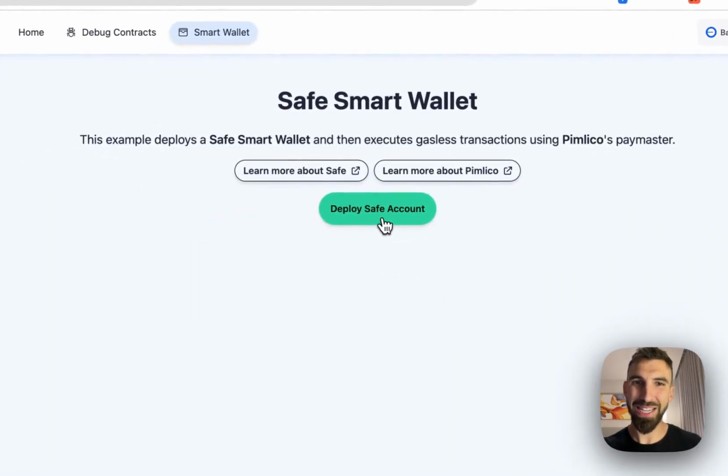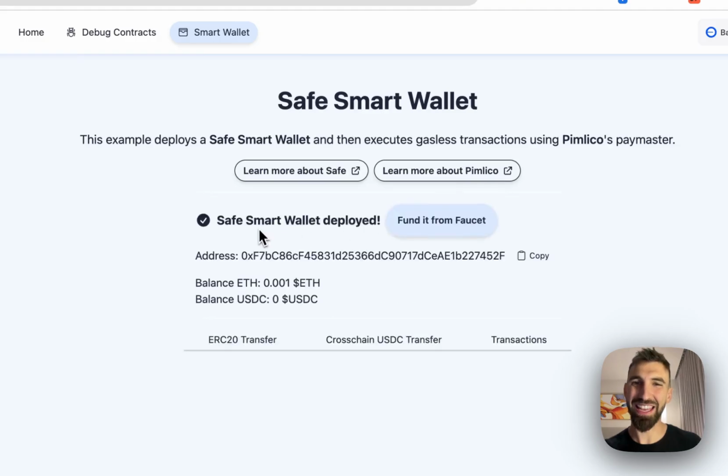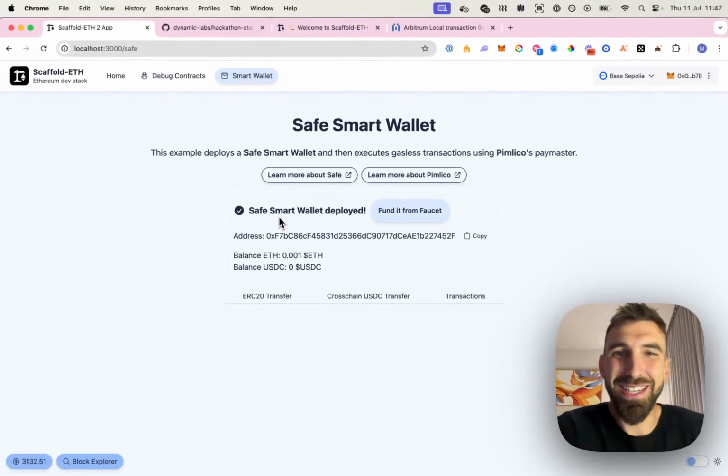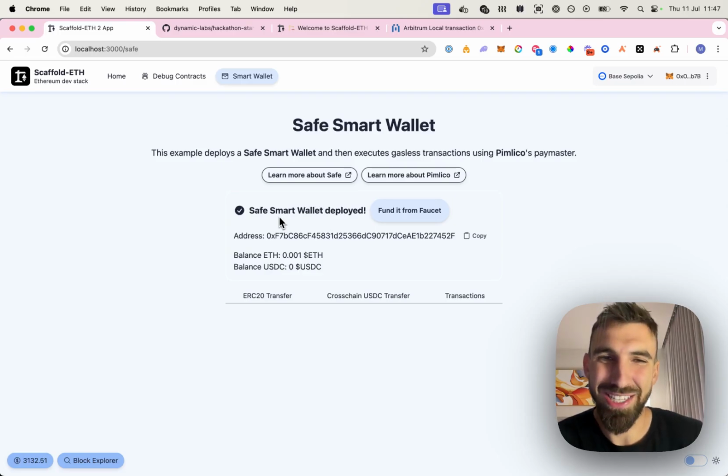Now we're going to deploy a safe account. Let's get our AA enabled. Again, because this is not my first time, it's a deterministic address. I'm going to get the same one again. It was already deployed because I did a transaction, but it won't be deployed until you do. You will get the safe address ahead of time. That will not change. And then when you first do a transaction, we'll deploy the account.